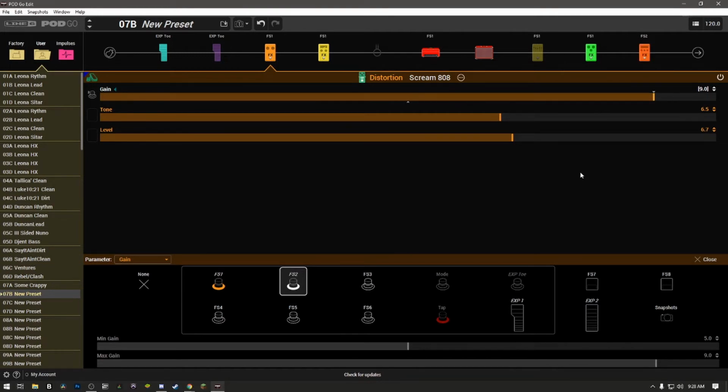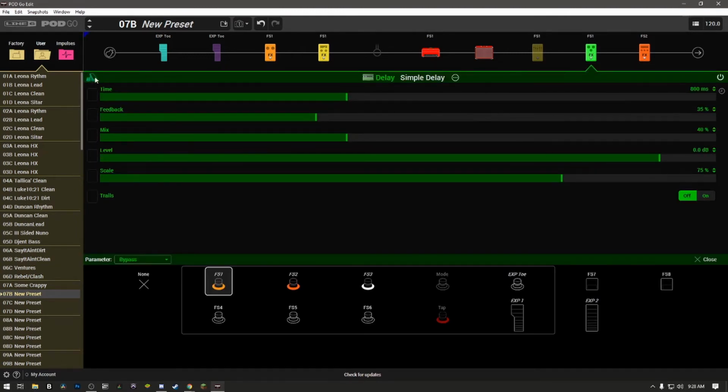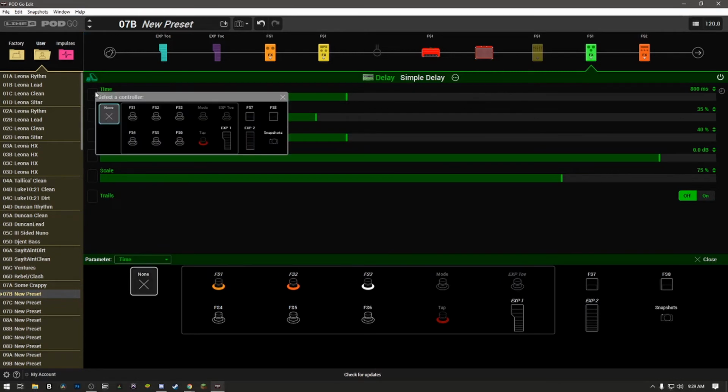And that works for any parameter you want to change. So it's basically the same thing. You would click on foot switch 2 and assign it to foot switch 2. And then on foot switch 2, you would set your minimum and maximum, whatever you want them to be. So say on foot switch 3, you want to have different delay times. You're going to go to this pedal and assign it to 3. So now that's assigned to 3, and you want to have your minimum and maximum settings. So you would select here, foot switch 3 for time.